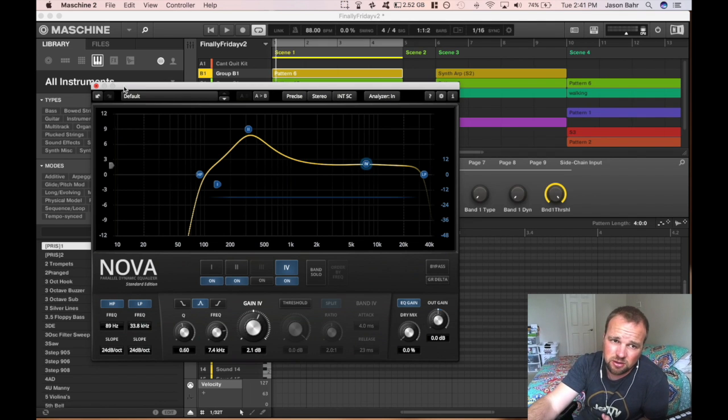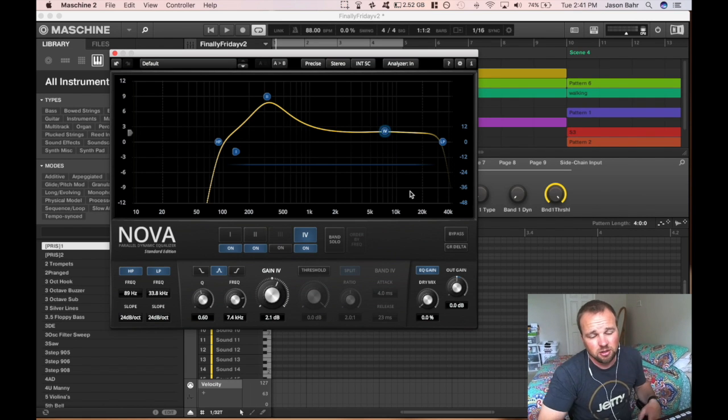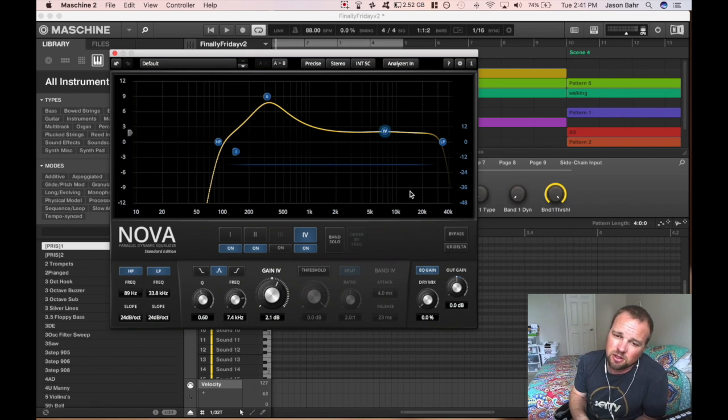Like I said, I don't like the EQ that's built into Maschine. It just didn't seem powerful enough. The EQ with the free Apple audio unit was awesome. It was free, it was good quality, but it was hard to see your curve. Fab Filter Pro-Q for me was just a little expensive at the time, and I stumbled across this. So I'm just telling you guys about it. This is not a how-to video.